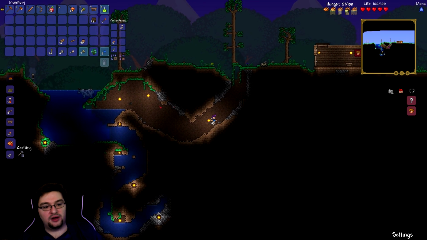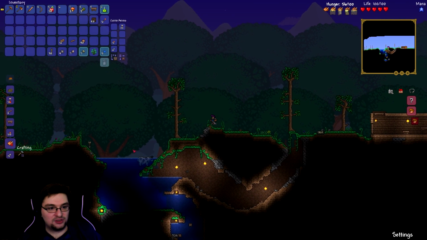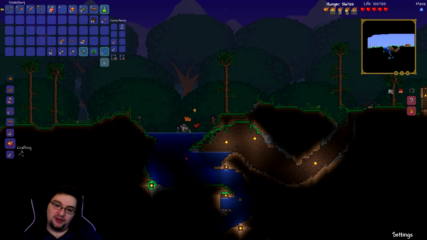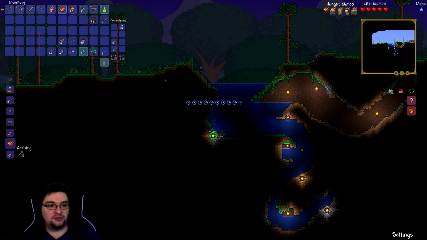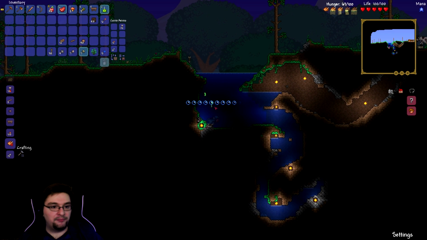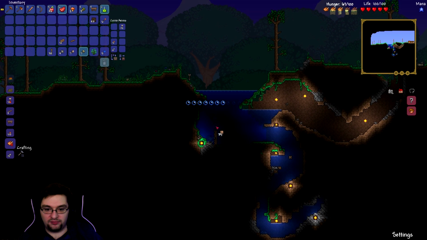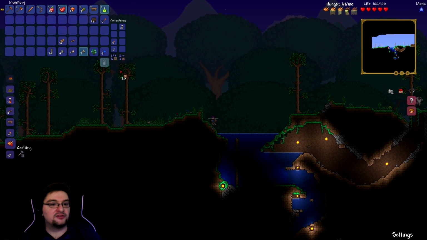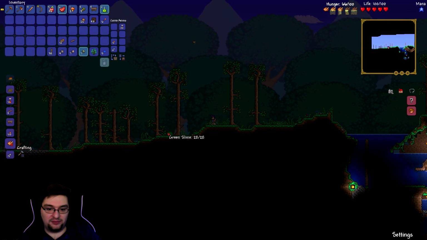I kind of want to kill the cow now. I want to see what it drops. Let's kill the cow. Come on, cow. Fight back. Hey, that's for the hunger system. That's cool. I'm going to eat something. How can I get back up there? Come on, help me. Do it. Okay, I'm alive. I didn't drown. That's something at least.